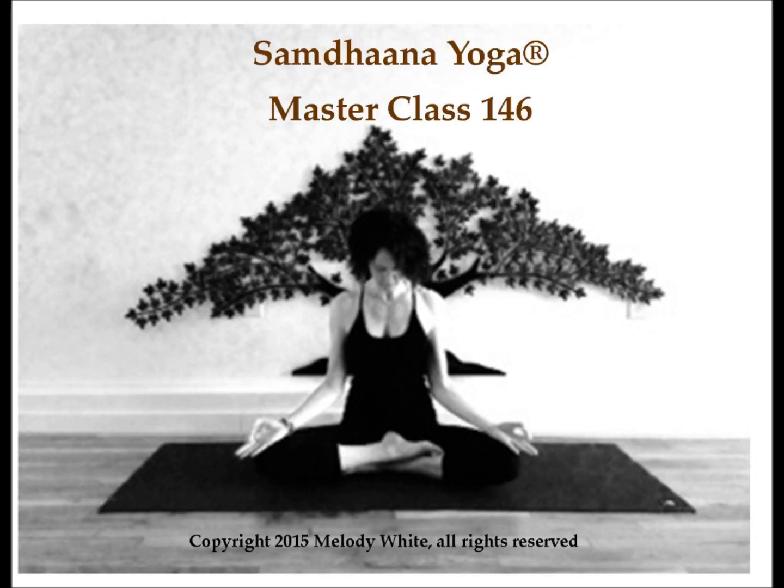Shirshasana with the hands around the back of the head and pressing into the forearms to come into your inversion. You could take dolphin, you could take tripod headstand, any one that suits you, and you don't have to take any inversion. You may choose to stay in child, you may choose to sit up in Vajrasana.